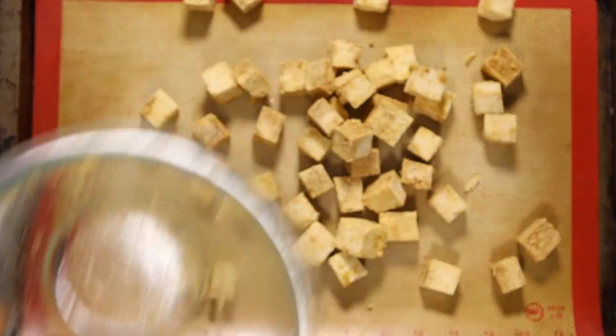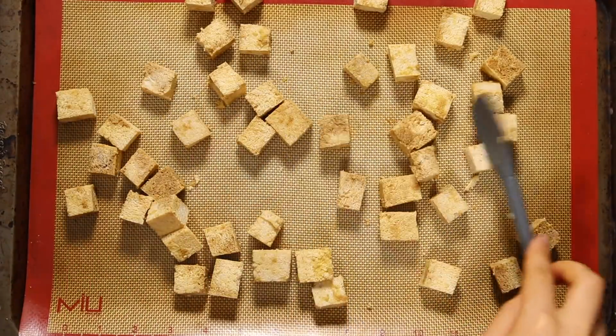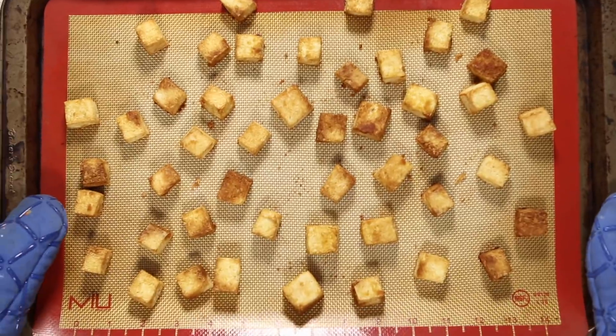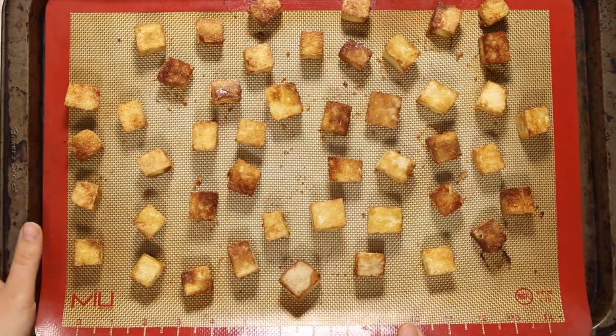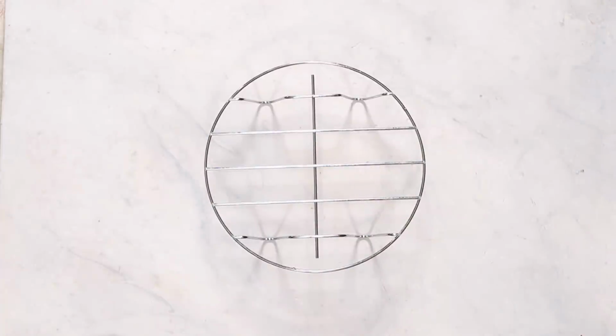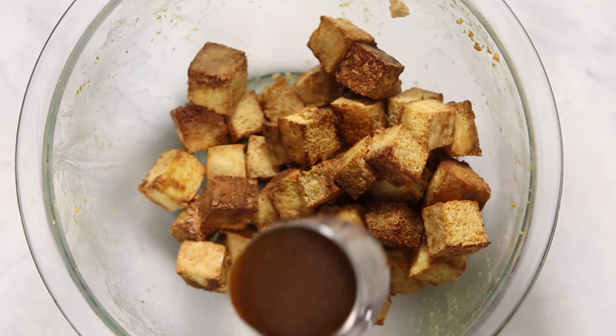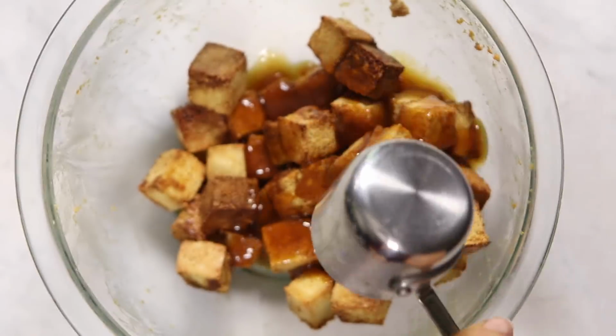So you're just going to put this onto a lined or greased baking tray. I'm using a silicone mat. I do think this helps my tofu get a little bit more crispy. So you're just going to bake that in the oven for 15 minutes. Then you're going to flip the tofu and pop it back in for another 15 minutes. And then once your tofu is finished, you're going to toss it with some of the orange sauce. As you can see, the tofu got super crispy.